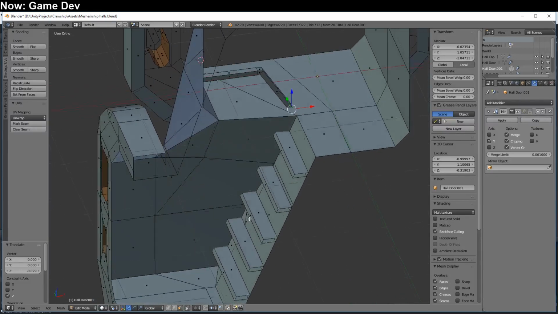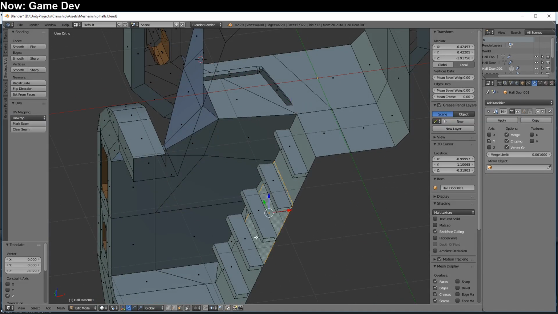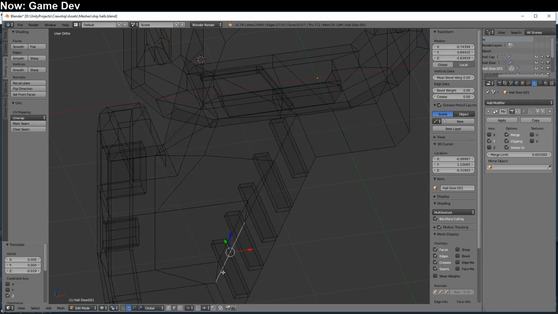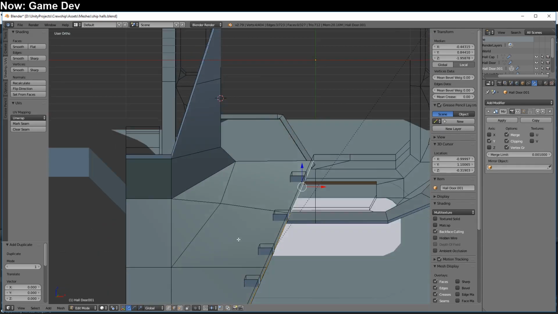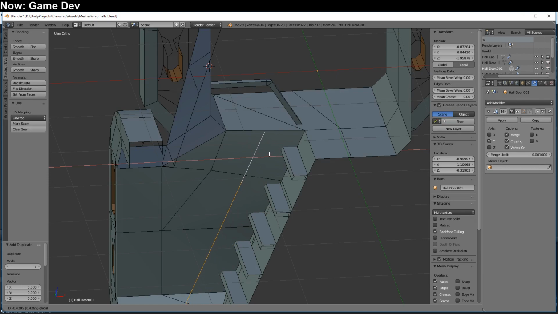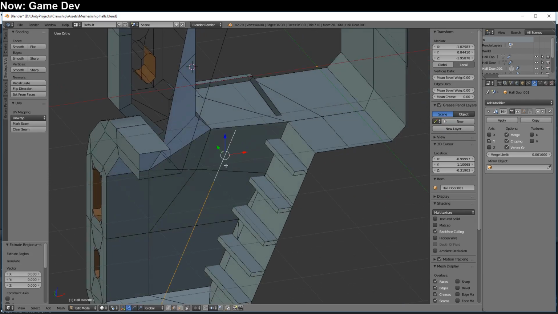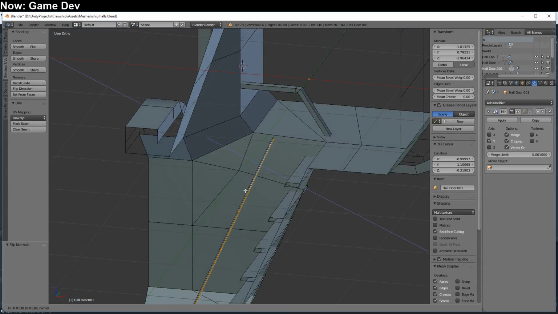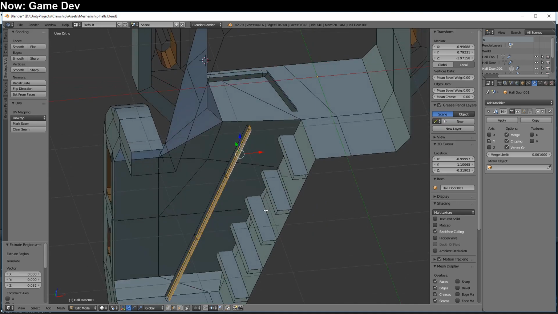And then similarly, if we wanted to, we can grab this line running straight up the side here, and duplicate it, bring it out, and extrude it like this, and flip those faces, and then extrude it back, and then flip the faces again, because I'm really good at that. There we are.